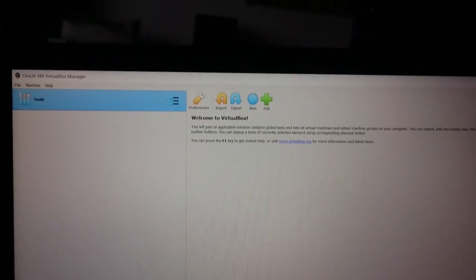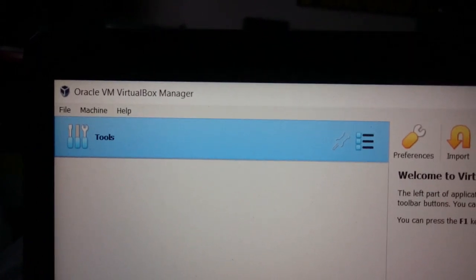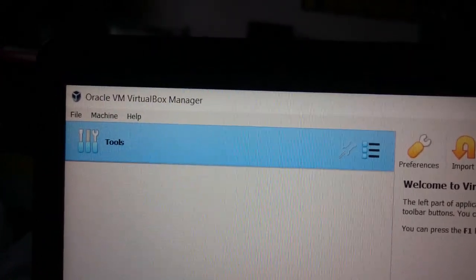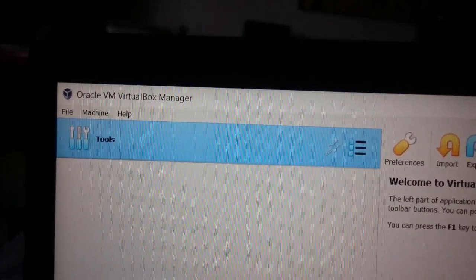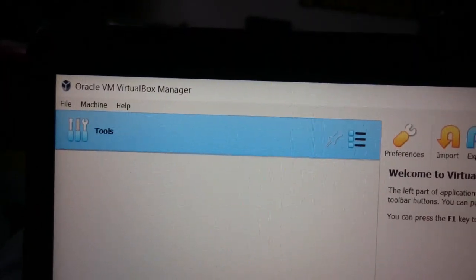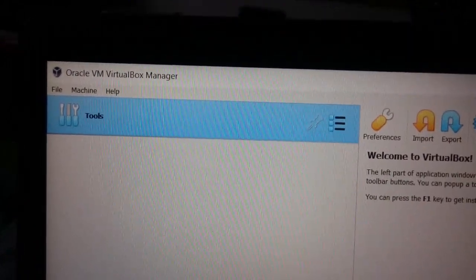So I've installed VirtualBox. There's an icon to run it on my desktop. Let's have a look. And then we're greeted with this screen. At the moment, my understanding is this is a virtual machine, which in essence is conceptually a virtual computer inside the operating system.